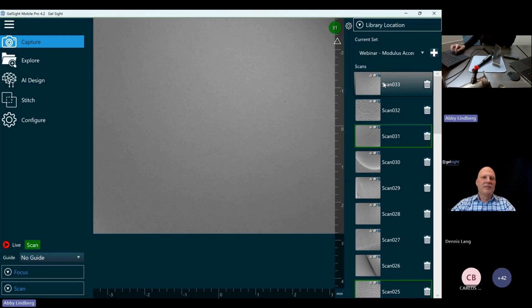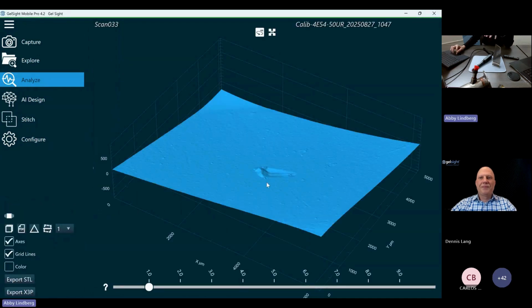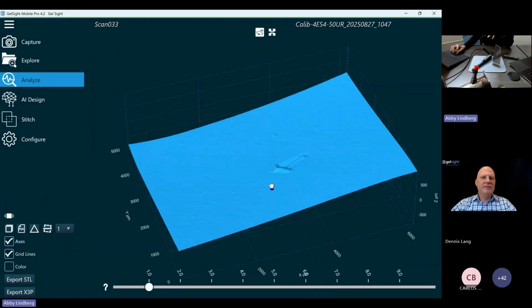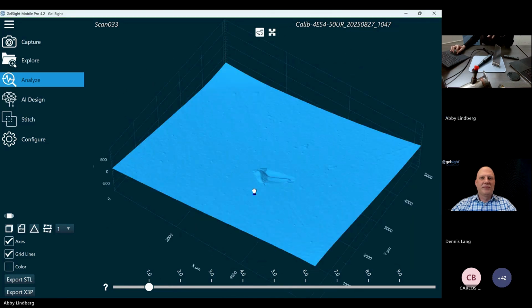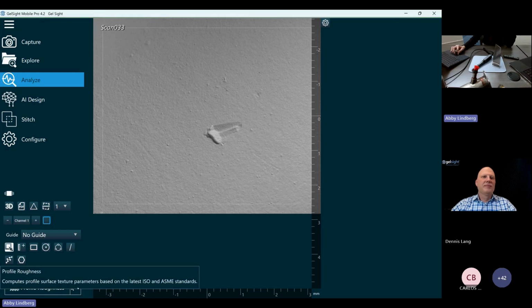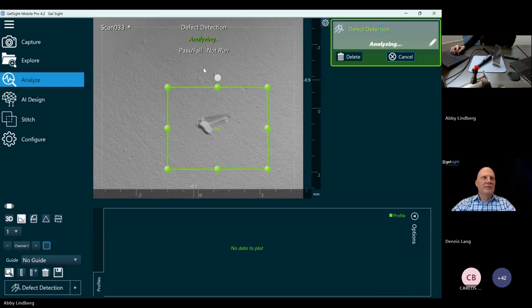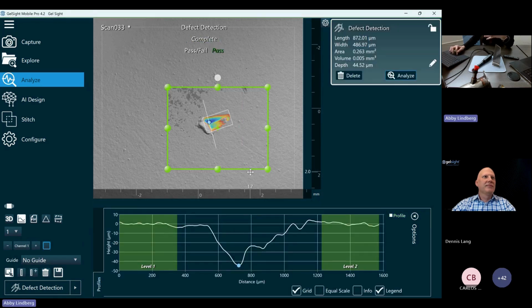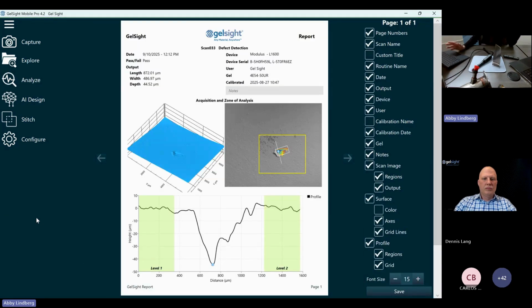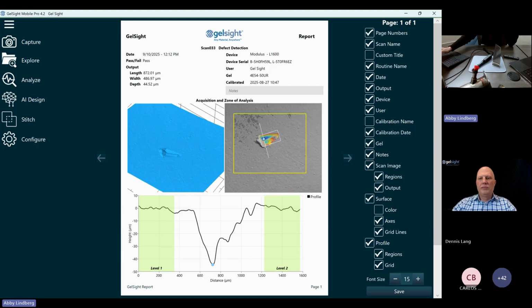So I'll go ahead and open up the software here. When we see our defect, we can look at this in 3D. So here's that surface reconstructed. And we'll jump back over, and maybe for this one, we'll do our defect detection function. And just to show the full workflow here, we'll click Analyze. We'll get the characteristics of that defect as well as the profile through the deepest point. And then one touch PDF reporting takes us here, so you can attach this to whatever system you need to upload your reports to. So customize the view and whatever information you want included in that.